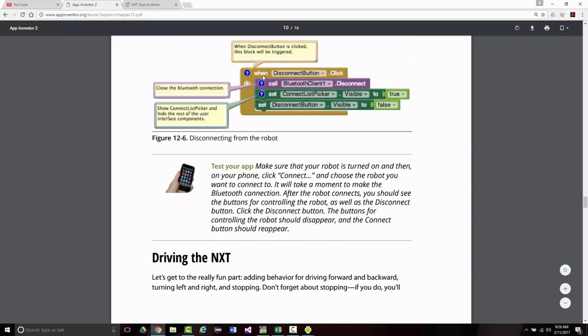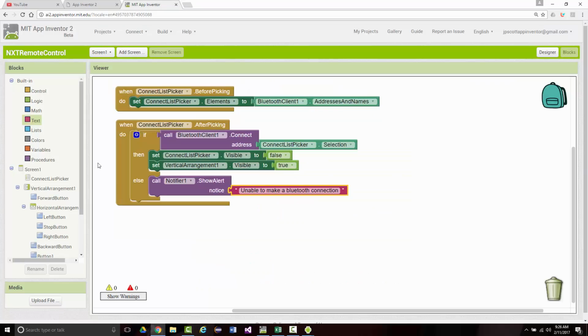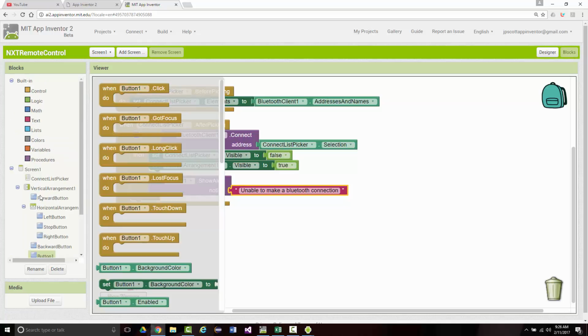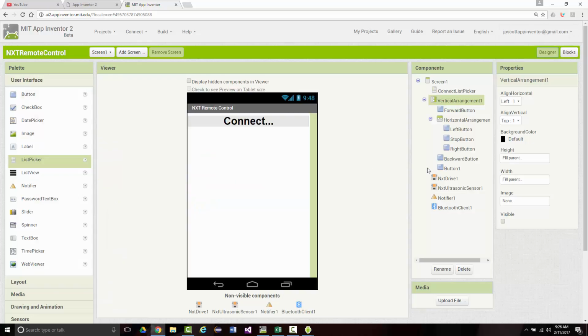So, for our disconnect button click, which I never renamed. Okie dokie.